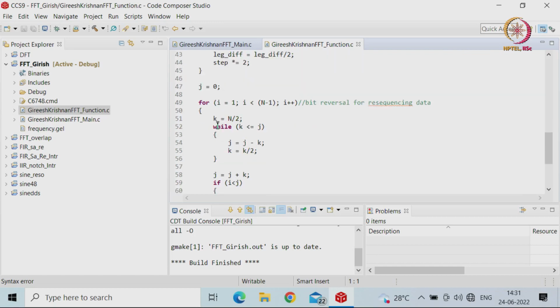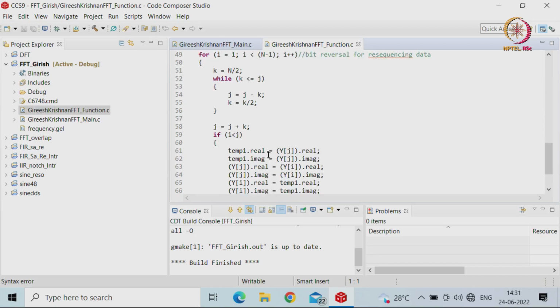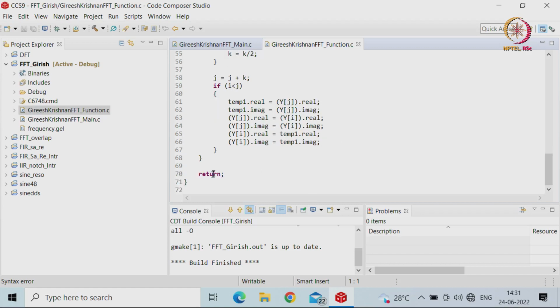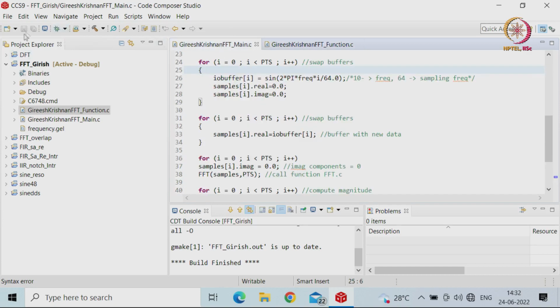So, again j is equal to 0. As we know, bit reversal has to be done for our FFT calculation, which is done using this computation. So, you will be seeing that hardware is not being used. If you are writing in assembly, as I have been telling, you can use the hardware to do the bit reversal. Here it has to be done manually, as you can see using the code. So, this is how you will be calculating it, imaginary and real parts are arranged for your FFT, and then you will be coming back from this FFT function. Fine. So, we will run this and then see what is the magnitude squared function we have got.